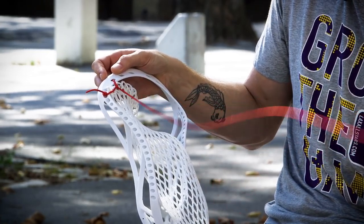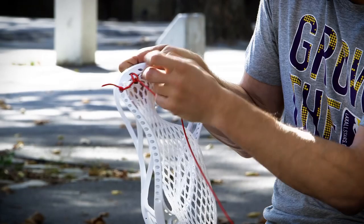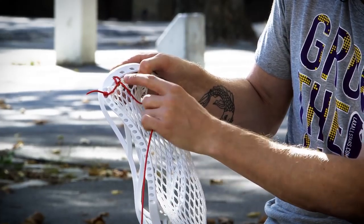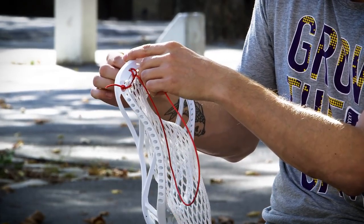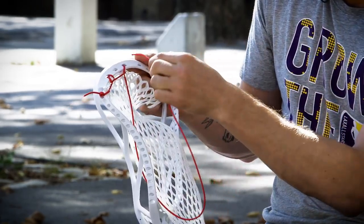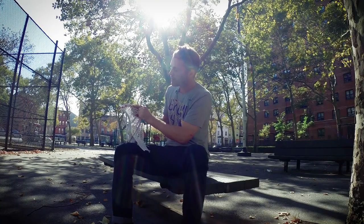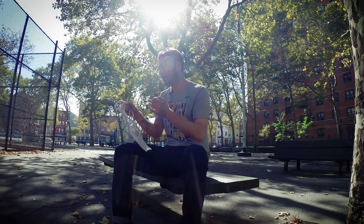So originally I went through the mesh and then through the front of the scoop. Now I'm going to go backwards — through the back of the scoop first, then through the front of the mesh — and create that loop again and tie it down tight. What that creates is the highest point of the mesh locked into this knot, which means it's not going to go anywhere. Now I'm going to skip a row of mesh. I like to only attach four points — it's really personal preference. I'm making sure that the highest part of the V the mesh creates is in between each knot. This also helps with spacing, which is really important. If your top string is off-center a little bit, it can get you in a lot of trouble because the ball is just going to slightly hook off to the left or right wherever you made a mistake.